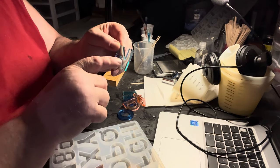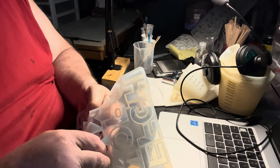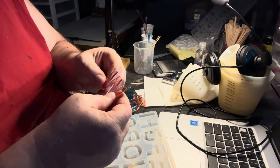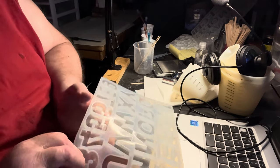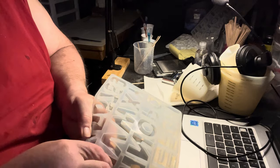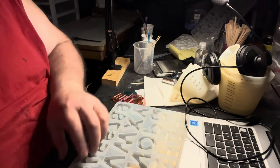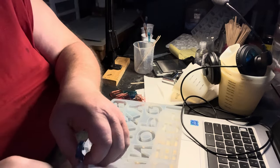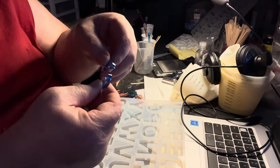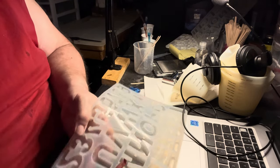And no bubbles. That's a good thing, no bubbles. Bubbles make it bad. And there's our W. It's still a little soft yet, but they'll harden up. You can take them out, lay them on a flat surface and they'll harden up. S is being stubborn. There we go. There's our S. And here's the T.